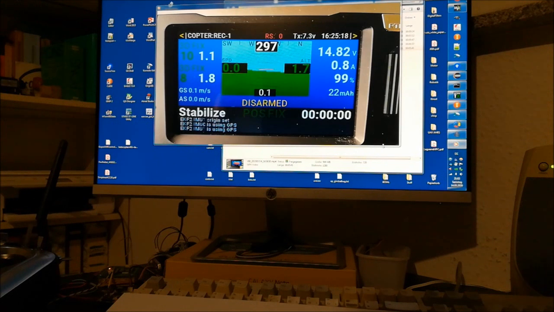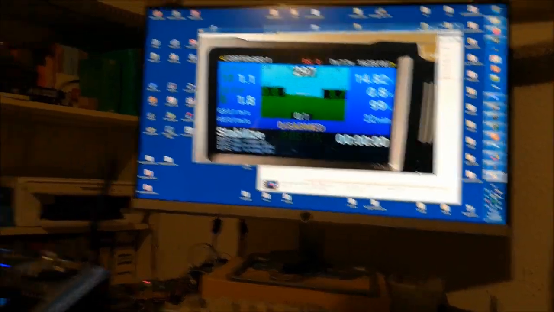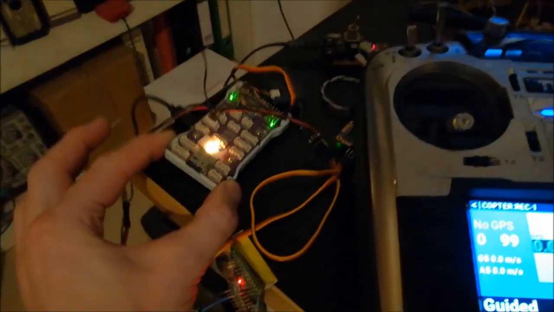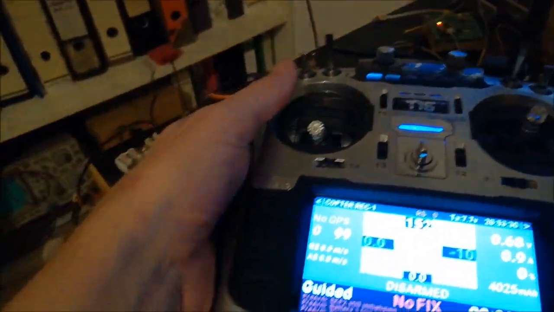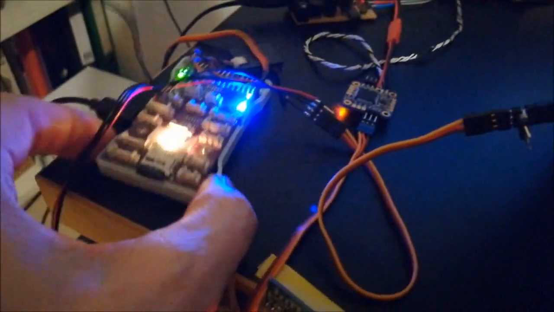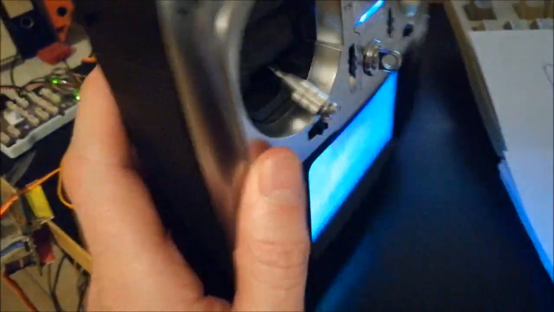Now you will see a video of that, but in order for you to be able to understand what you are actually seeing in this video, I'd like to briefly show you this in advance. So here I have a test setup. Here's the dummy flight controller, here's the transmitter, and this is the telemetry unit. And currently it's disconnected because I have connected the transmitter to this dummy flight controller.